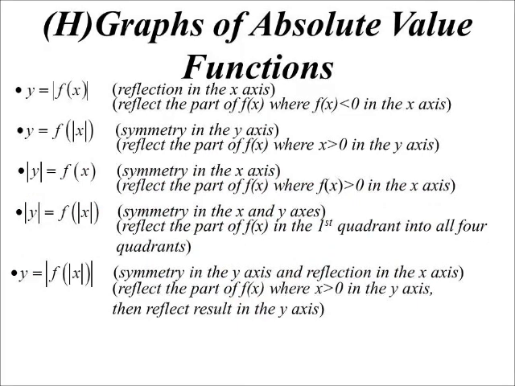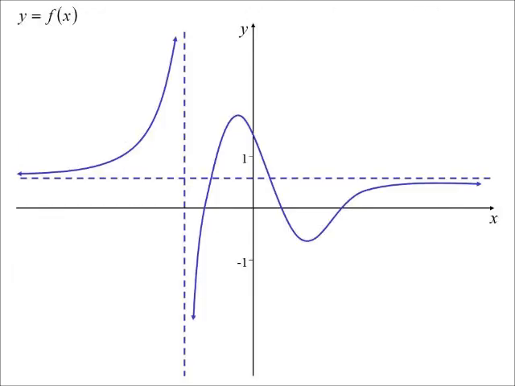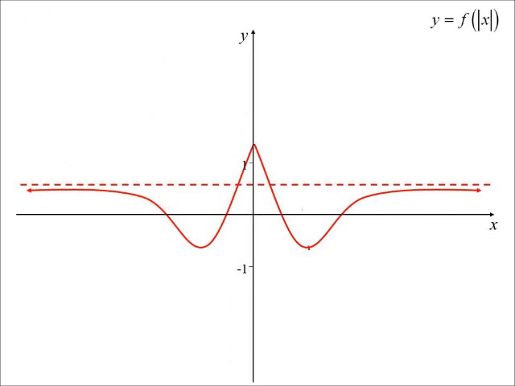Okay. Let's keep going. Y equals the absolute value of function absolute value x. So, well, again, this will be a combination of the second one and the first one. So we'll have symmetry in the y-axis, but we'll have reflection in the x-axis. So basically reflect the part of function x which is positive in the y-axis, and then reflect the result. Let's have a look at it. There's our original graph. So first of all, I just do function absolute value of x. That's what we saw for that one. But then I'm going to do the absolute value of that. So whatever's below reflects above. End up with that one.